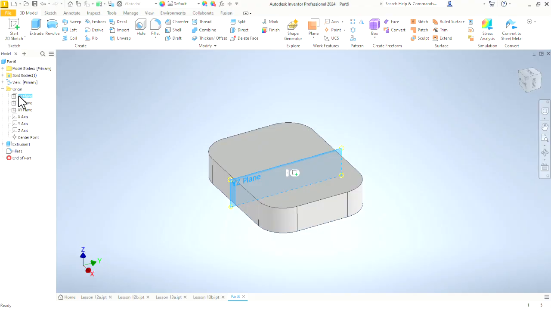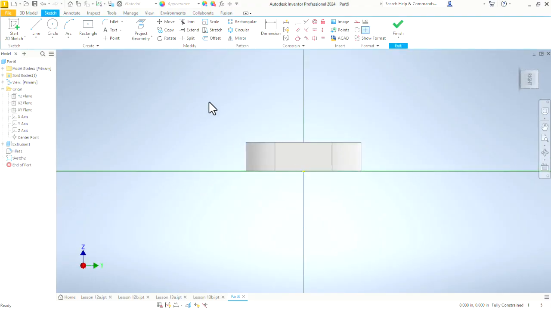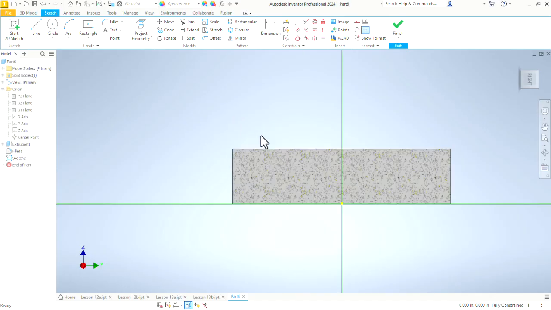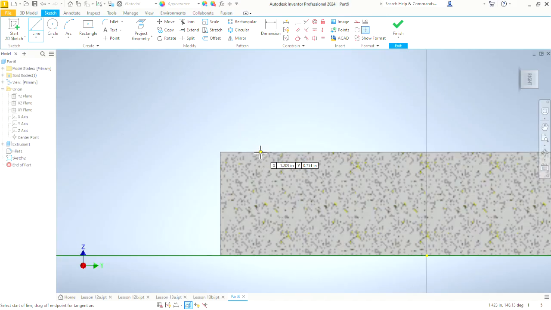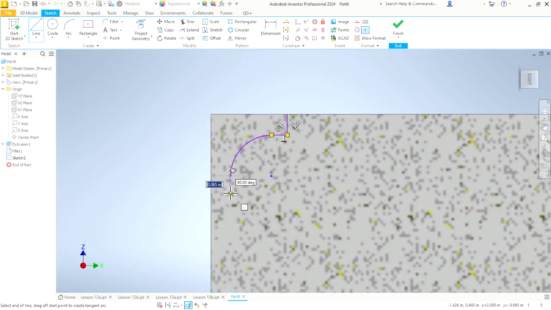Let's use the XZ plane since that passes through the part. Create a new sketch on that plane. Press F7 to slice the geometry in half. Let's come in here to one corner of the part and sketch in here this profile. Zoom in a little. There we go. That's the basics of it. A couple more lines to get everything rounded off.